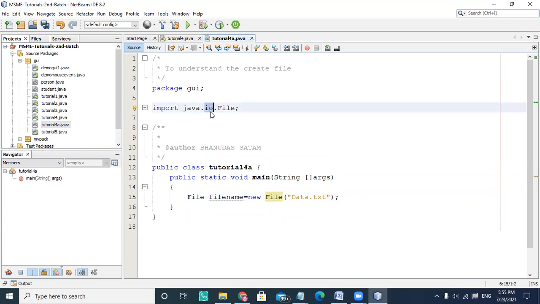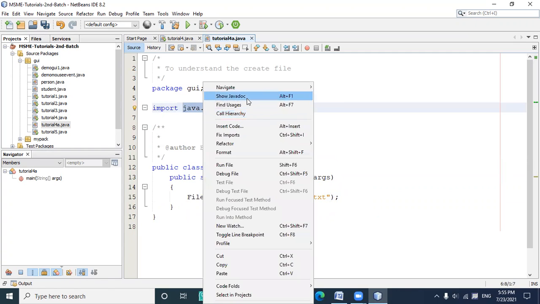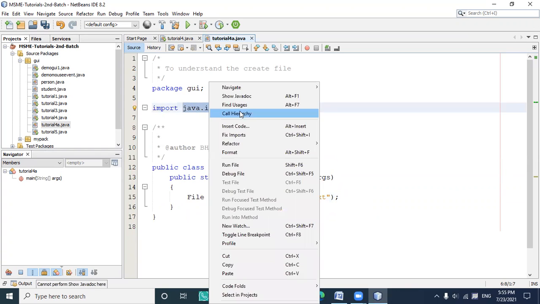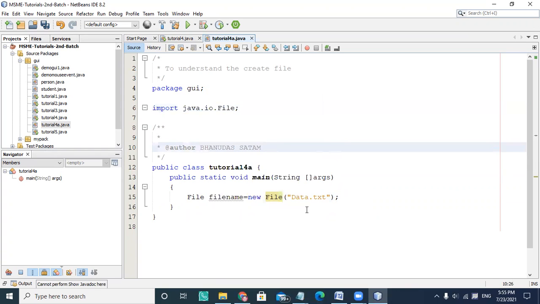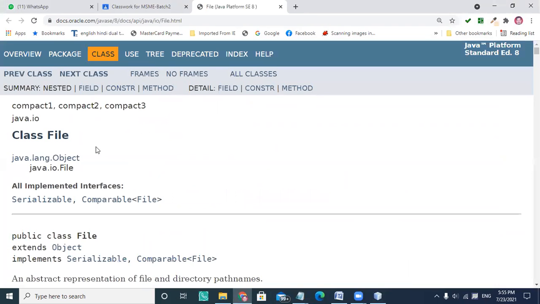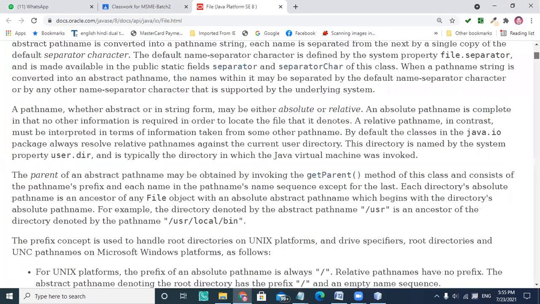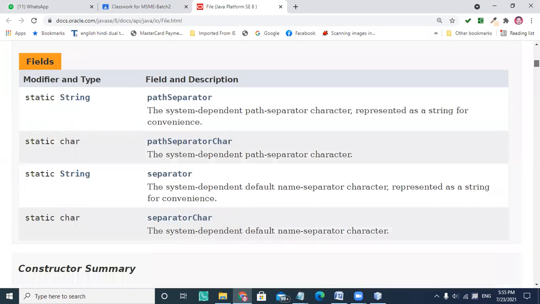If you look for the Java IO library in the Java documentation, you can directly check the File class. I'm just clicking here and choosing show Javadoc, so it opens my browser and shows the information about the class. It's a class File, it belongs to the IO package, and you can see many constructors here.